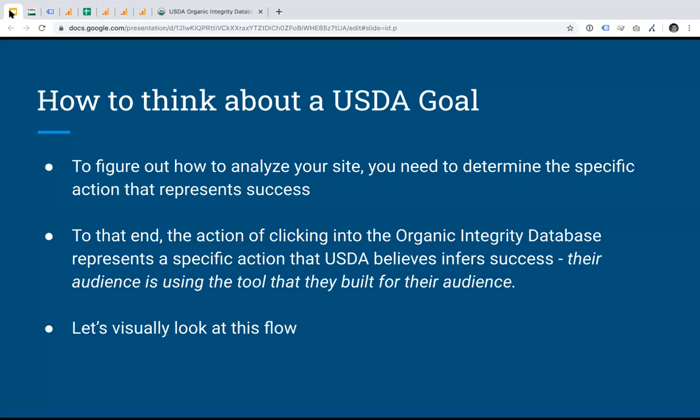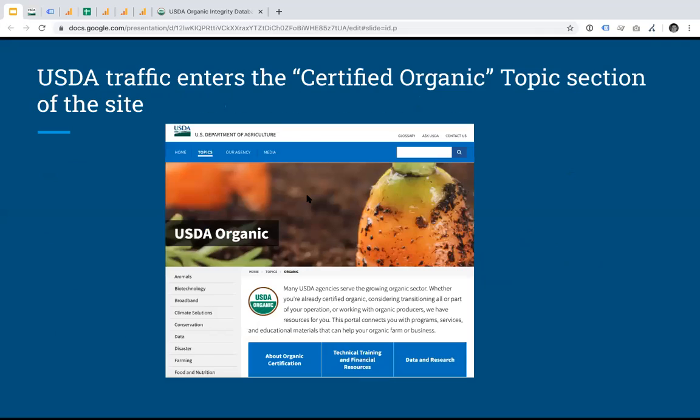The action of clicking into the Organic Integrity Database is the specific action that the USDA believes infers success. Their audience is using the tool that they built for their audience, okay? So let's visually look into this flow and figure out how to pull this reporting and define our goals.